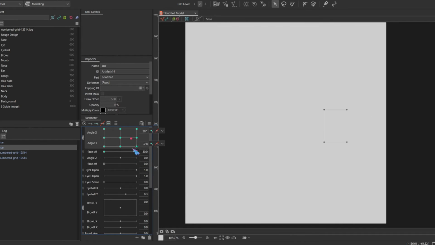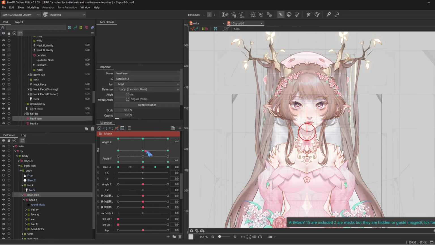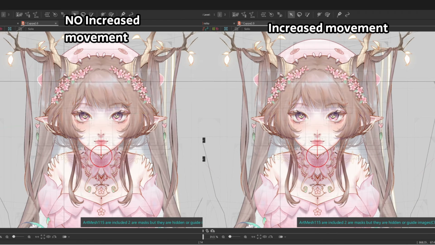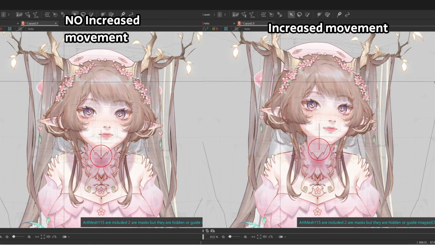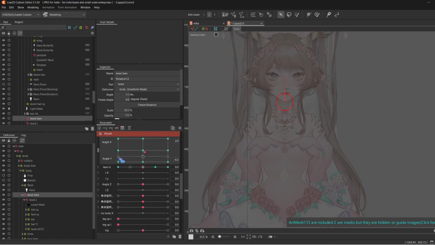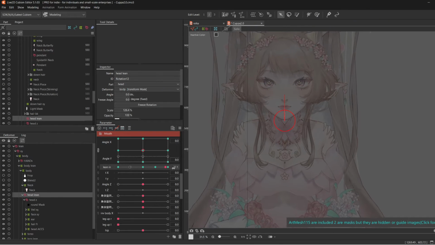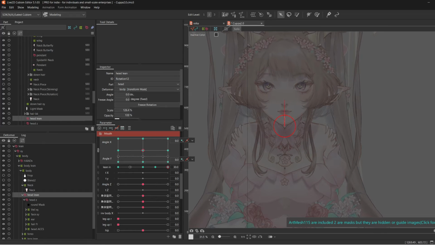So this is why I don't recommend having more than 2 parameters on one single object. You would only do that if you have specific transformations you need to control. For example, if you rig lean, you would want a wider head movement when leaned in. So it's literally just this one rotation deformer where you only make it move when leaned in. It's like conditional rigging. But normally you don't need this.